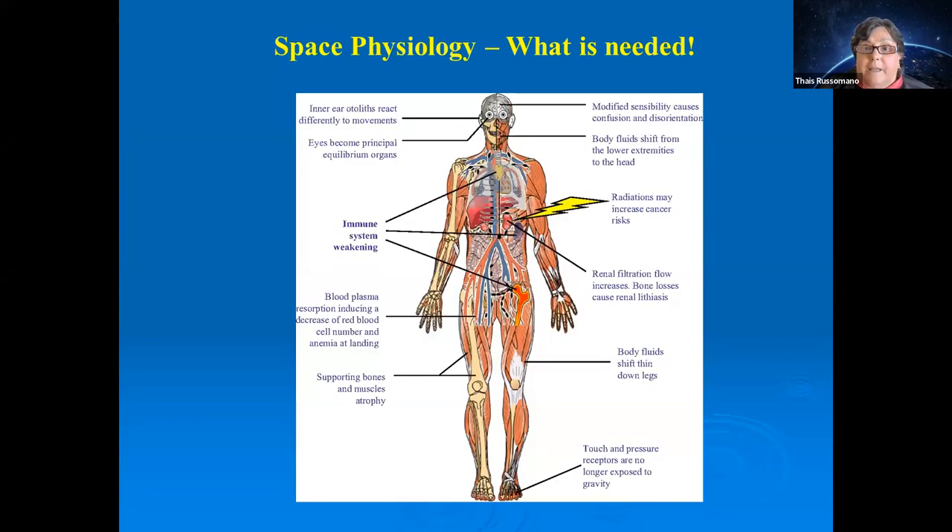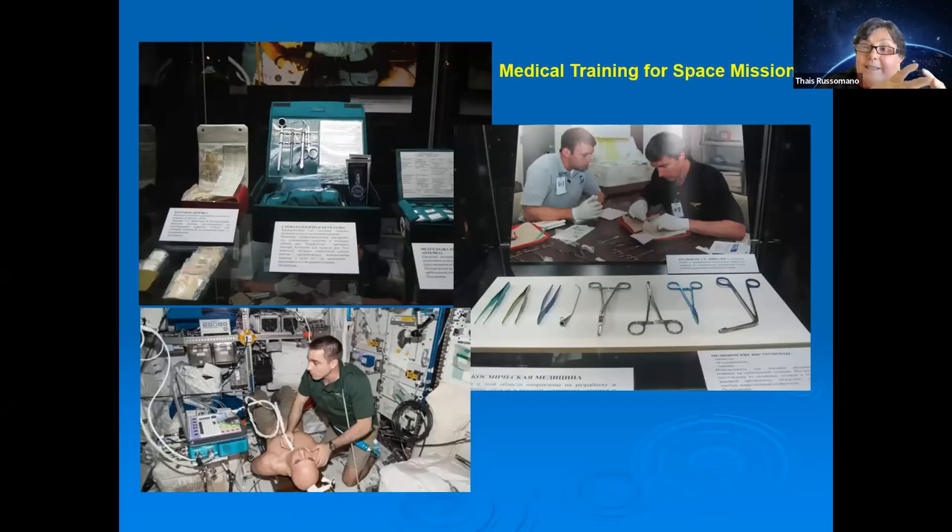In summary, space physiology and psychology, operational medicine, and clinical medicine all affect astronauts. From a single cell to any major body system, everything is impacted by the extraterrestrial environment. We need to train astronauts to identify what is a normal expected change versus what signals actual illness — and when to perform medical procedures, collect data, and send it to Earth.